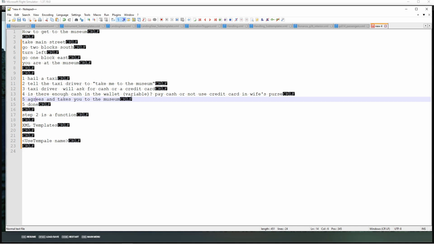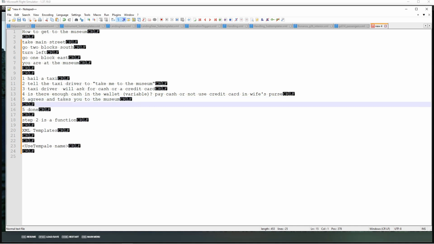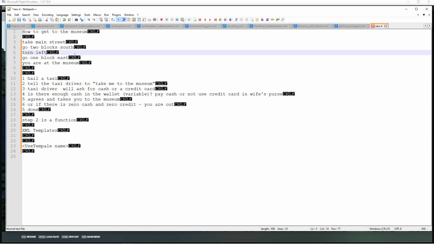Or if there is zero cash and zero credit, you're out and you end up walking to the museum with your previous code that has how to walk to the museum from where you are.